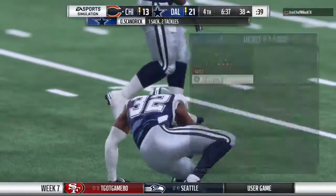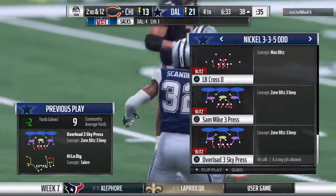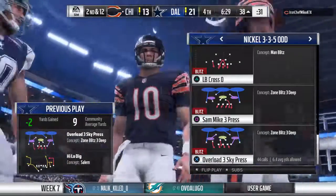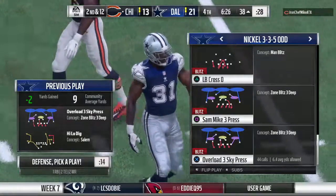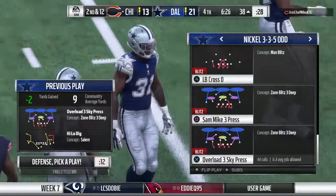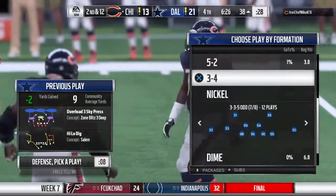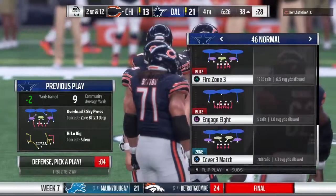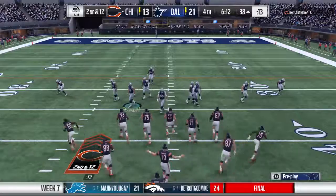He's taken down. Charles, not to point fingers, but how much of this goes on the shoulders of the offensive line? Look at the 6 sacks last week. That's the 4th in this game. Definitely the bulk of it does go on the offensive line. That's what they're tasked with doing, keeping their quarterback upright and clean in the pocket. But I think they have to look at, okay, are we bringing in extra people? Is the ball out of the quarterback's hands quick enough? There are a few other factors they have to look at to try and help out. But you're exactly right. It starts with the O-line.